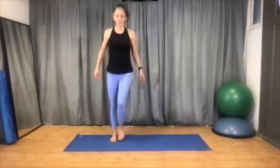We'll do 1 more set here, just standing. So again, you can hold on to a chair here. We're going to come up onto our toes, pivot to one side, come up, pivot, come up, pivot, come up, pivot. Again, if this feels hard, it's okay. It's a hard movement to do, but if it feels hard when you're practicing like this, it will begin to feel easy in your everyday life. Good. Up and pivot. 1 more time each side. Up and pivot. Last one. Up and pivot. Great.